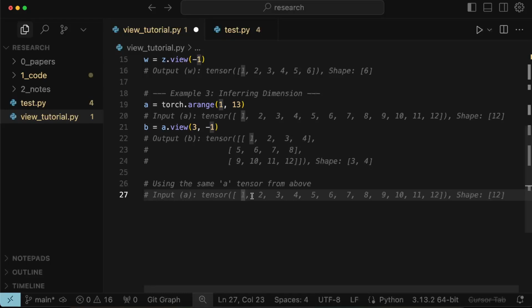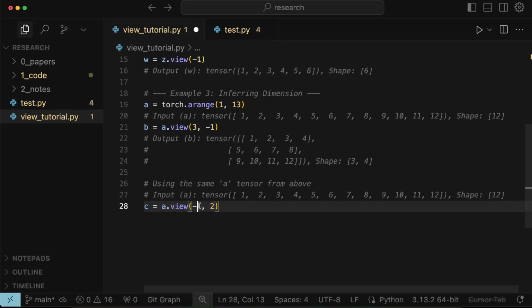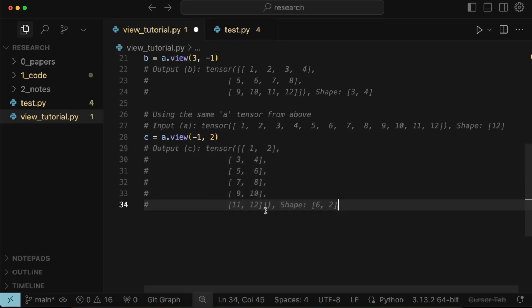The number of groups, the outer dimension, is now inferred, and this dimension should be 2. So we will still use .view and say infer this one, and this one has to be 2. And we will get this. So each of them has 2 elements, and there are 6 of these vectors.